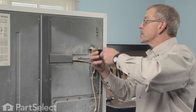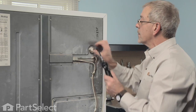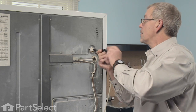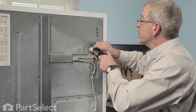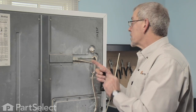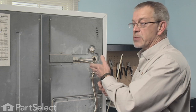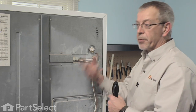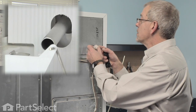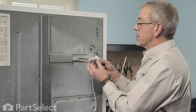Next we'll remove the two quarter inch hex head screws that hold the fill tube to the cabinet. Now the original fill tube is probably a two-piece device — plastic for about four inches and then there's a metal tube on the end. When you pull the plastic portion out, the metal piece will stay at the back of the ice maker, so we'll have to go around and take that out. We'll slide it out, and the metal portion stayed inside.